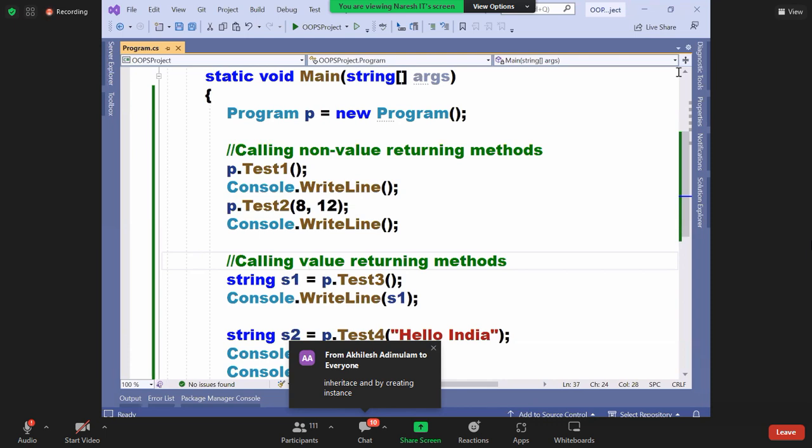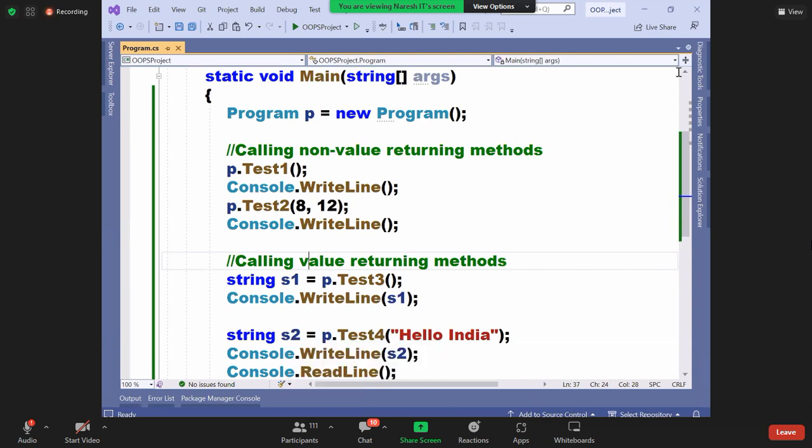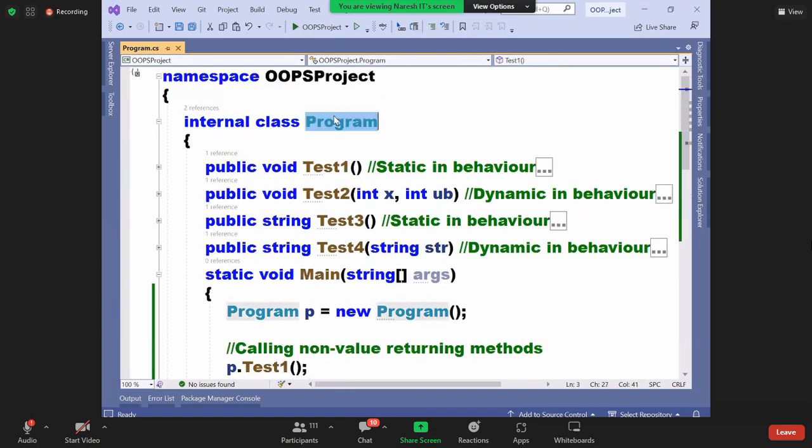Guys, we are not checking inheritance now. We'll learn about inheritance going forward, because I need to explain to you completely encapsulation, abstraction. After that, I'll teach you inheritance. We'll try the second option. What is the second option? Create an instance and call. You can create the instance of the Program class in another class and call the methods of the class. Understood or not?